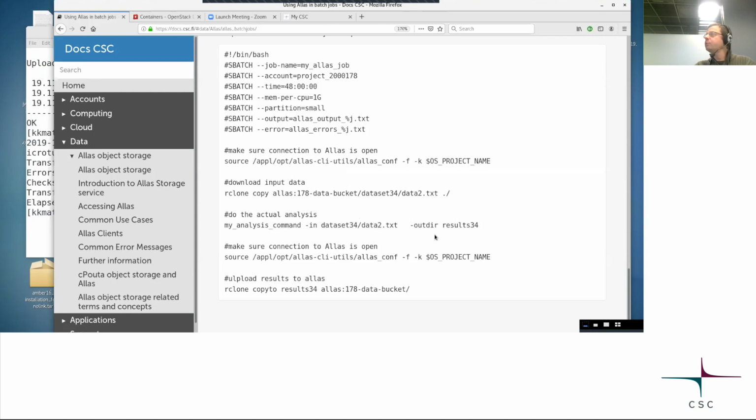Okay, any other questions? We are already in overtime, so I guess we have to end, but please contact CSC if you have any questions or you want more information about how to do the data migration. This is one of the most important topics for CSC for the rest of the year. We want to help you to get your data safe before we have to close down Taito. Thank you very much.